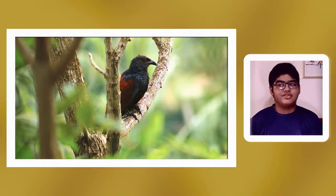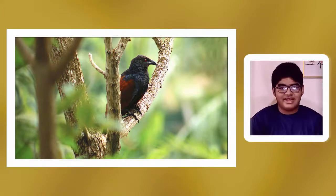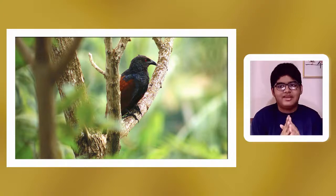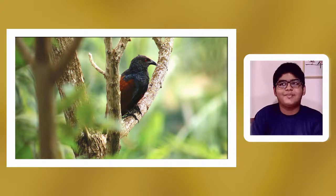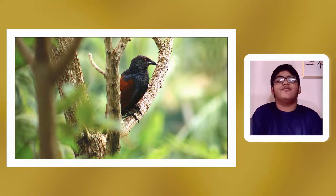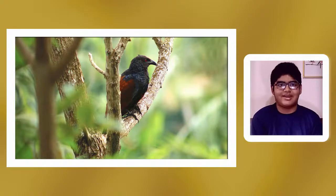The threats to the Greater Coucal: the main threats are not related to human activity but instead to disease. They suffer from haemosporidia living in the red blood cells, and haemoproteus disease which comes from the Jacobin cuckoo. They can also be affected by Centropus sinensis-related mosquito-borne illness and Haemaphysalis ticks. Despite this, they fall under Least Concern because they have a wide range and are very commonly seen all around the subcontinent and India.